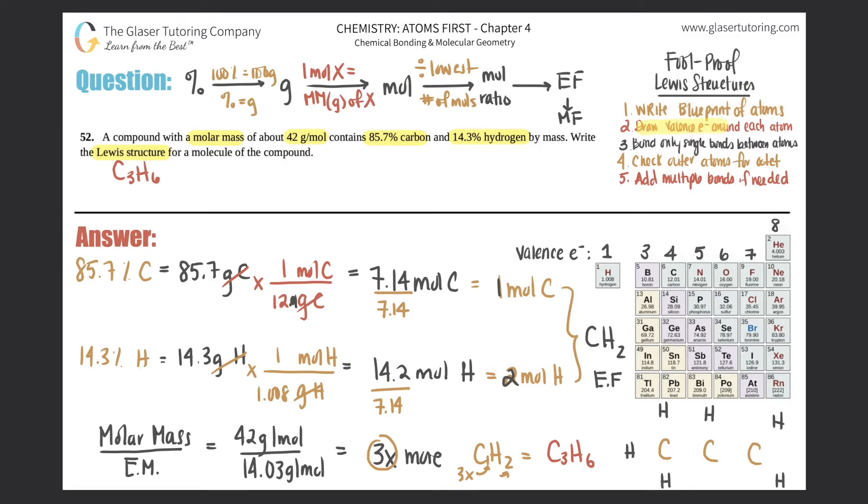Now let's draw the valence electrons around each atom. Each hydrogen has one valence electron. So I'm going to draw one dot. And I know that because hydrogen has one valence and carbon has four valence electrons. So I need to draw out four. So let's see for each carbon, there should be four dots, one, two, three, four, one, two, three, four, and then one, two, three, four.